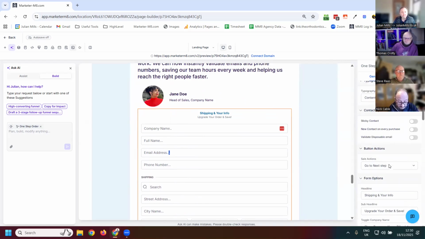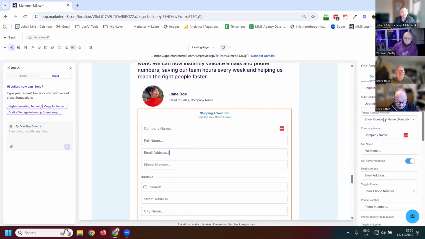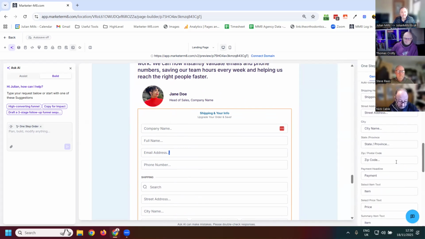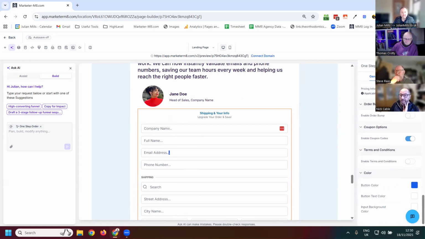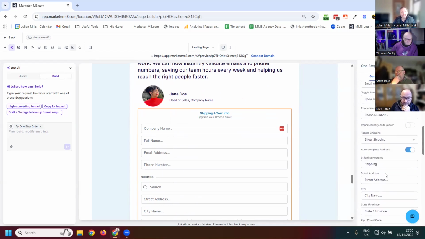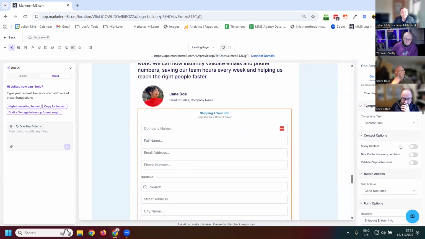where I can customize the order form. You might want to make it English, and where it says state, province, you might change that to county, city, town, city name, whatever. So you customize the order form there, include a bump option there, like so. There's a lot of settings there to tweak. But there's no option for which product you're selling on there. That might confuse you.